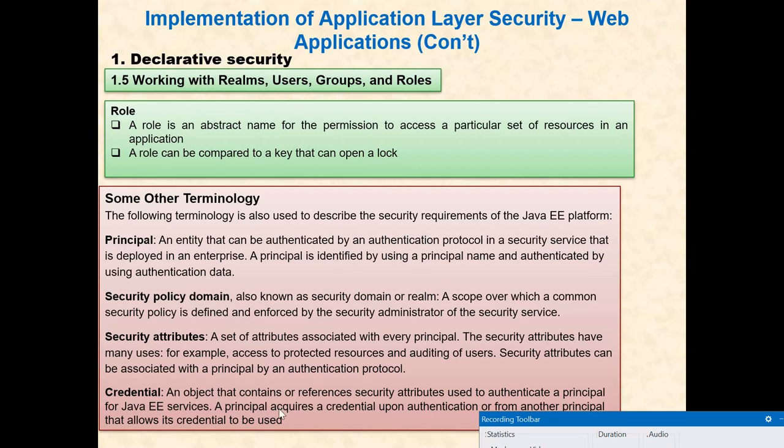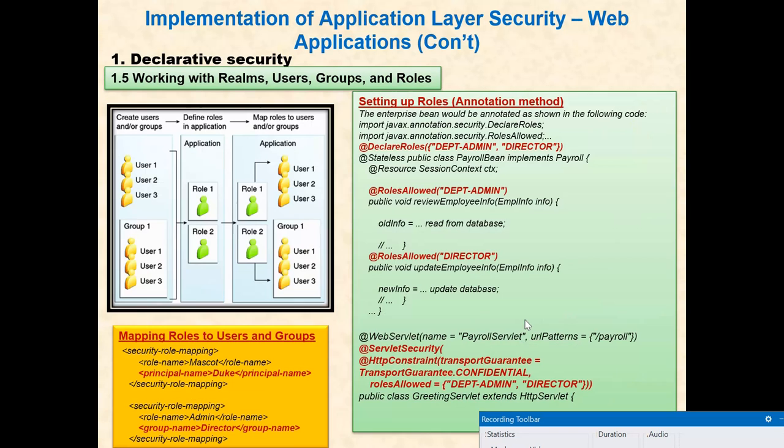Then you have credential. Let's look at realms, users, groups, and roles, mapping roles to users and groups. We can map a role to an individual user, or we can map a role to a group. We can do that.